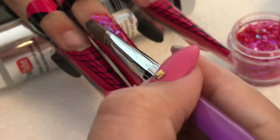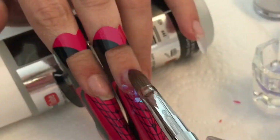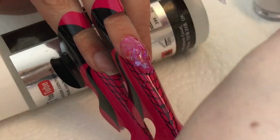Now this stuff goes everywhere and it sticks up in all directions, so try and pat it down with the belly of your brush just to make sure that when you encapsulate it you haven't got too many bits sticking up. If you do, it doesn't matter, it will all even out on filing, but it just makes your job a lot easier.